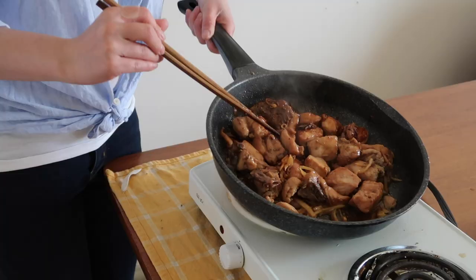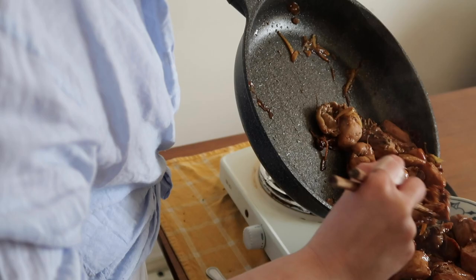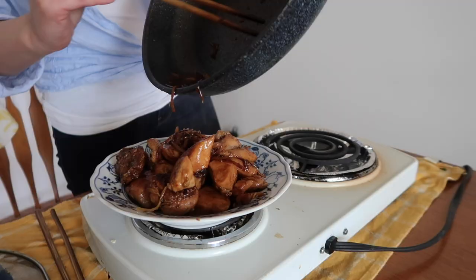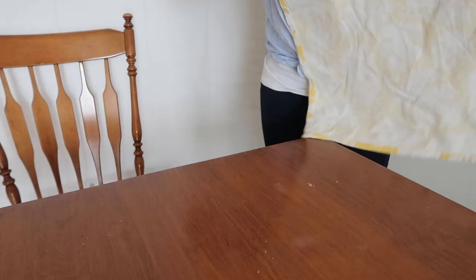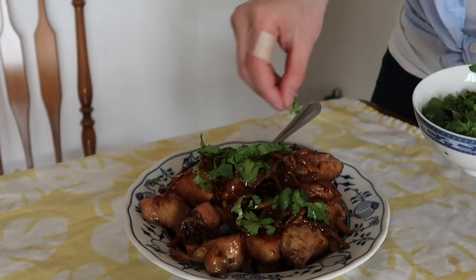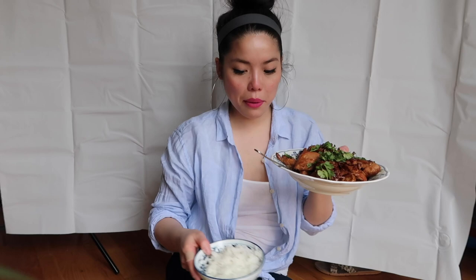Perfectly delicious — look at that beautiful golden brown pan sauce! For a touch of color and freshness, don't forget to add your cilantro. And if you're one of those people who can't stand cilantro, I'm afraid we can no longer be friends. All right, time to taste — just smell the ginger! Usually we eat it with rice, so that's what I'm going to do. I'll try to be ladylike. You obviously want a lot of that sauce and those little bits of ginger — they're slightly caramelized and bathing in the skin and fat that came out from the chicken.